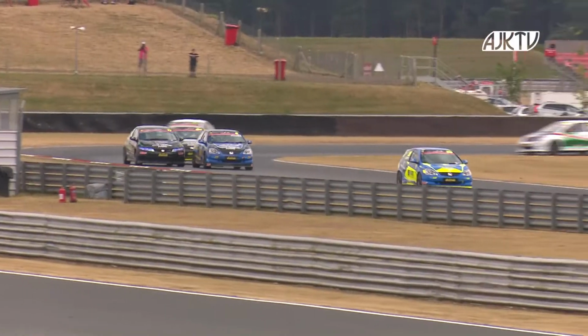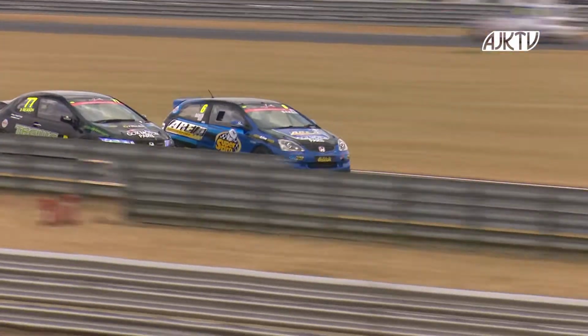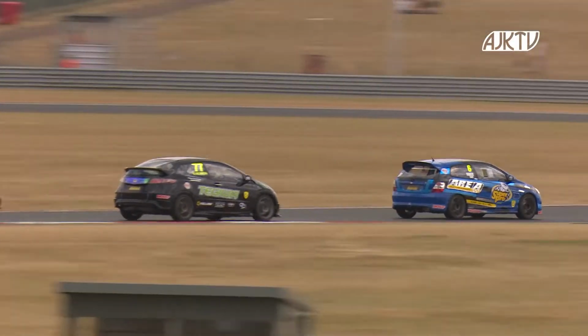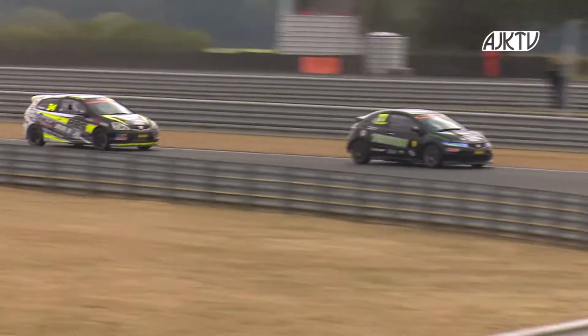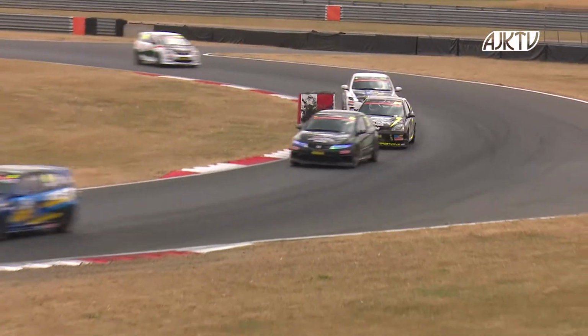He looked in his mirror, or over his shoulder, probably more likely in his mirror, and he saw the number 6 car, Rob Baker, coming through on the inside line, and you can see that was a great shot of him coming down into Agostini. He was ready for that, and he gave him room, so that was fair, clean racing from the pair of them. And it means that Rob Baker, the pole position man, his 2nd pole position of the year, goes up into 2nd place. Daniel Reason down to 3rd.